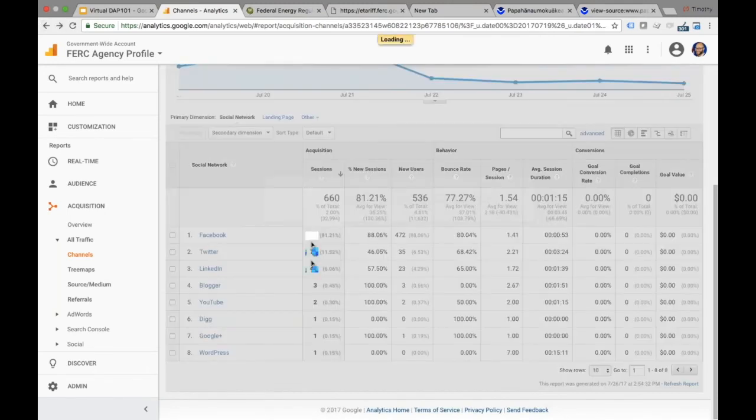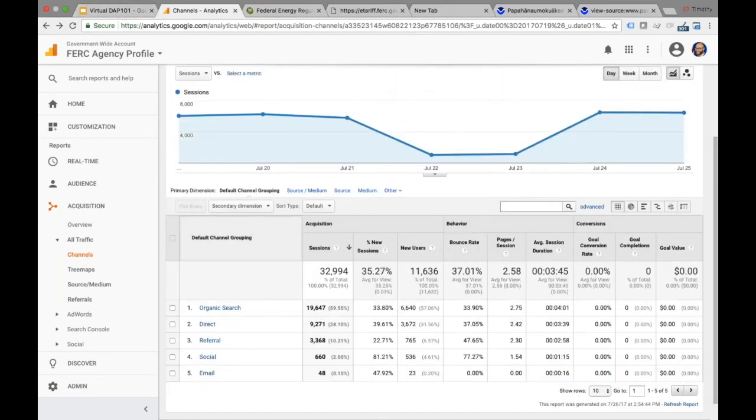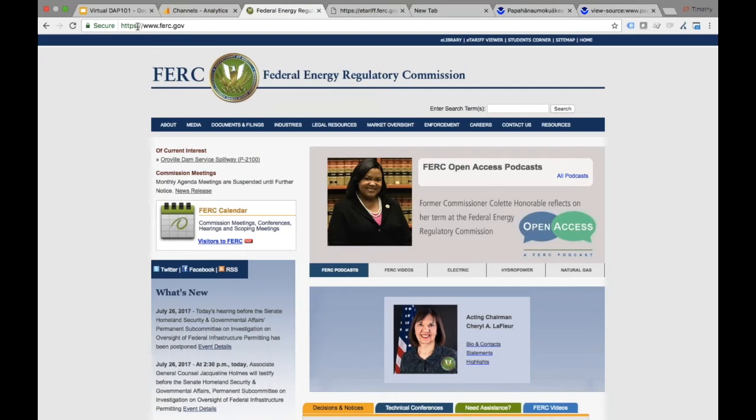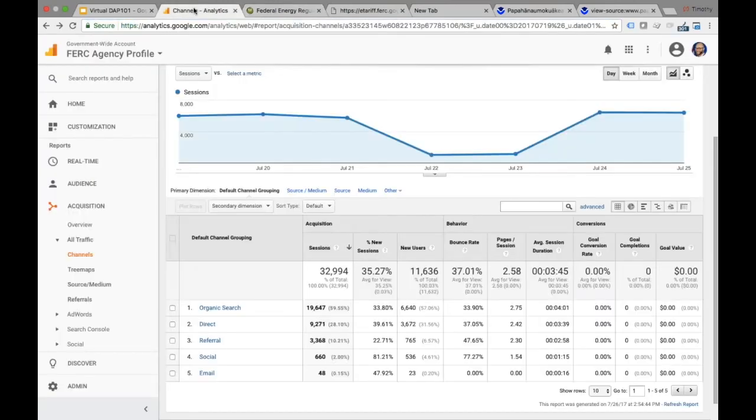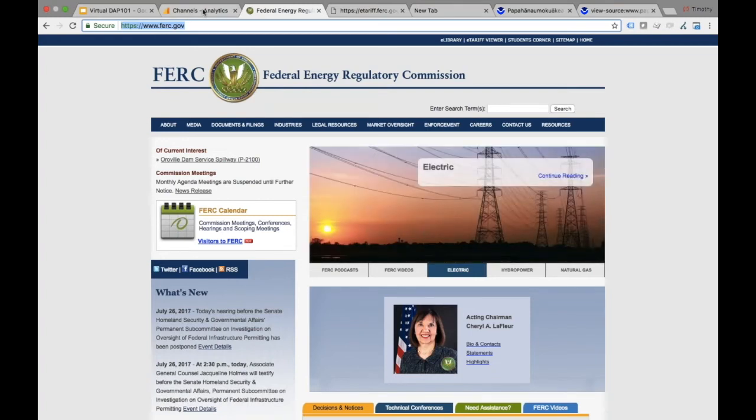Interesting. So one thing I wanted to note really quickly was that direct traffic is often inflated for a couple different reasons. One of them is traveling from HTTPS sites to HTTP sites. So FERC, I think, is HTTPS, which is great. That means that they don't have to worry about this. But if your particular site is HTTP, if there are other sites that link to yours and they are secure, the referral data will not travel across when they come to your site from that page. It'll look like direct traffic.